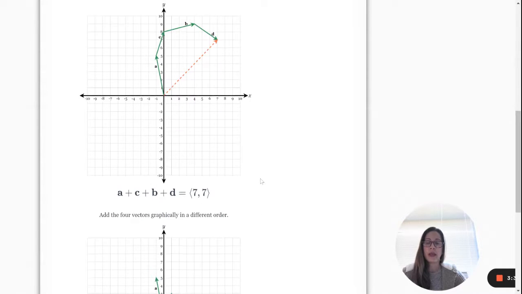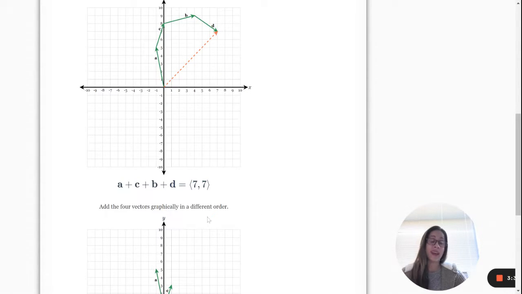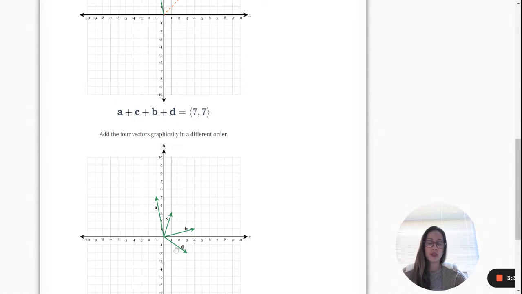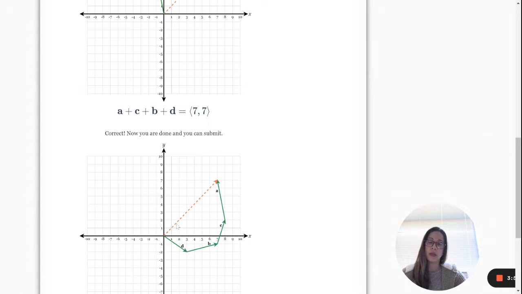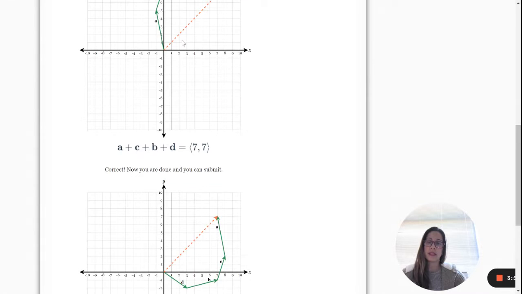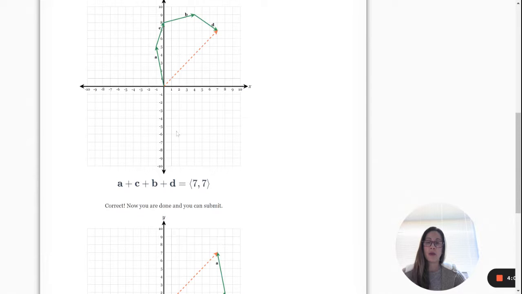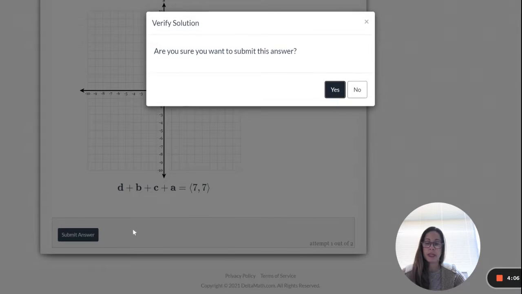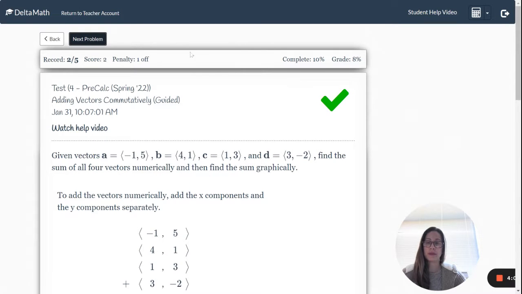And then they say, hey, by the way, do you know that if you add vectors in a different order, you'll end up with the same answer? So they just want to show us that. Let me choose D vector to be the stagnant vector. So I'm going to move these instead. Okay. Again, any order. Notice what's going to happen. Resultant's going to be drawn. Notice my resultant is the same as above. I'm still going to the right 7, up 7. The route was completely different, but my resultant is still the same. And then I'm done. So that's the first section, okay?